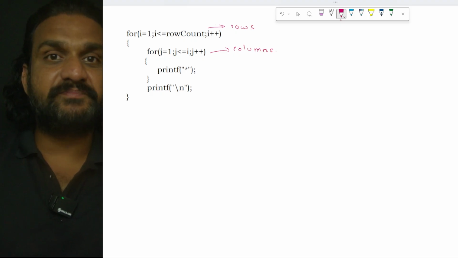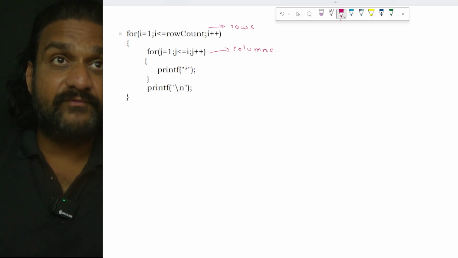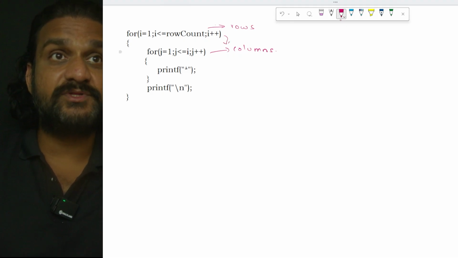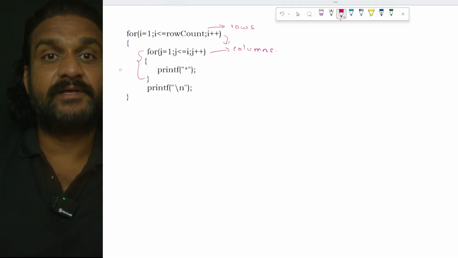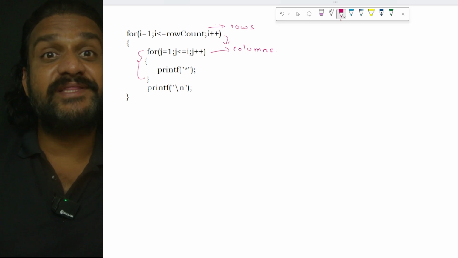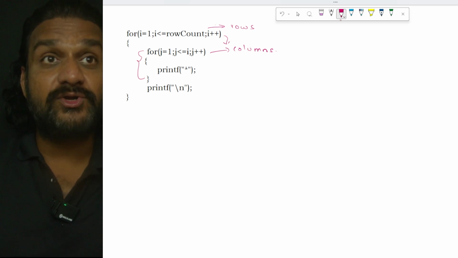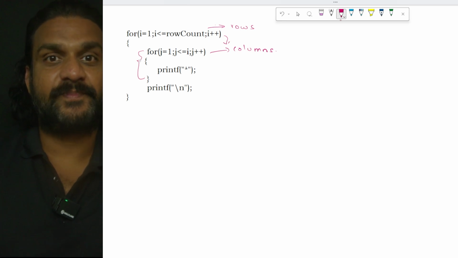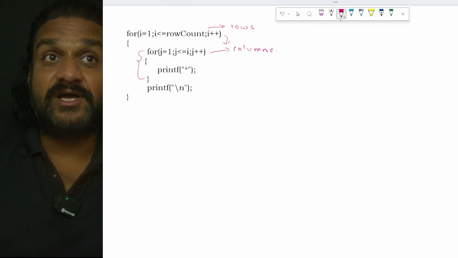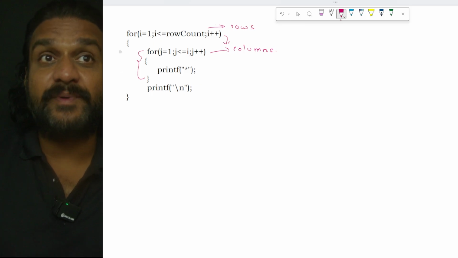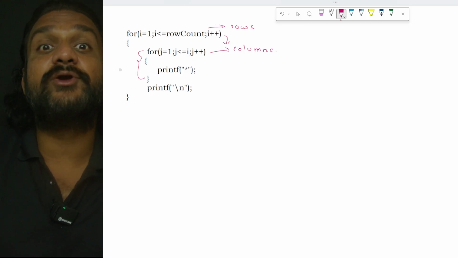So the logic is simple. Whenever we come into the outer for loop, this loop is going to iterate. How many times will the inner loop iterate? Who is going to control this inner loop?